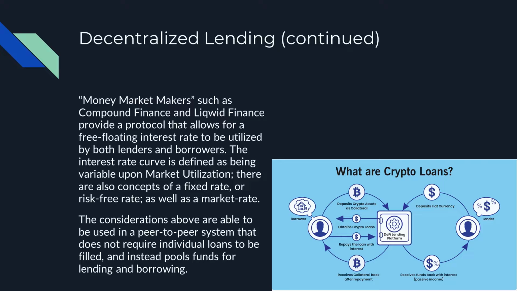And so there's been a number of what are called money market makers that have come to the market and allow for, similar to in the context of DEXs, where you're providing liquidity for people to exchange against. In these systems, you can provide liquidity for individuals to lend against. And in order to lend, you have to have collateral that's backing that loan. So the idea is that any loan taken out in these systems is generally over-collateralized, and people are going to use that loan that they took to try and earn more than what they are paying in that borrowing rate.